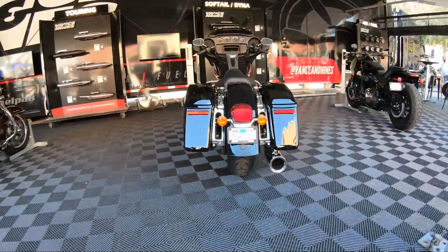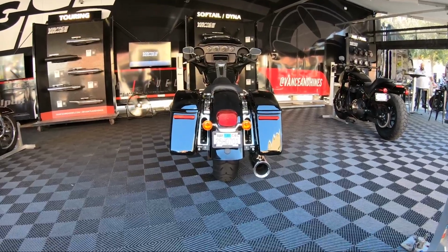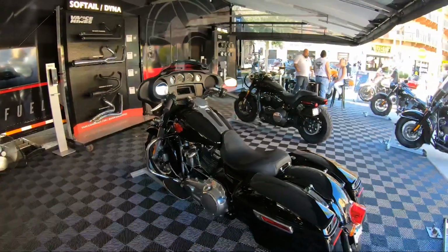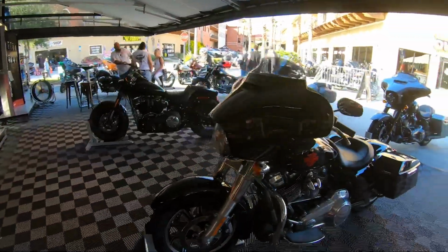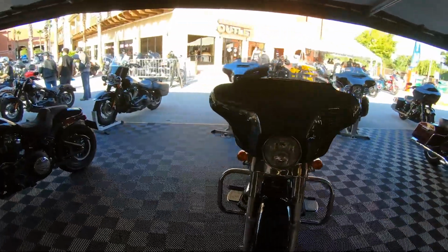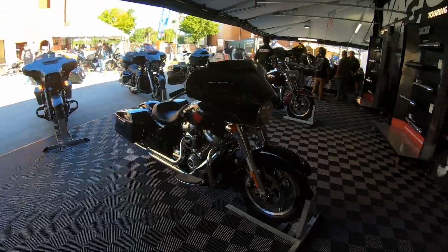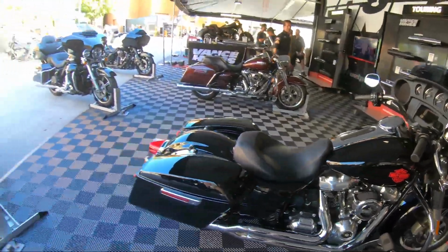I have to say the exhaust looks very good, but you almost need to have that dual exhaust. It might be just me, but I love the way that dual exhaust looks on these type of bikes, especially when you have those saddles. I'm not sure if this bike came from factory with just one exhaust, but I guess I'm just used to seeing the Harley with the dual exhaust. Or it might just be that they usually connect at the bottom, but I'm not sure.